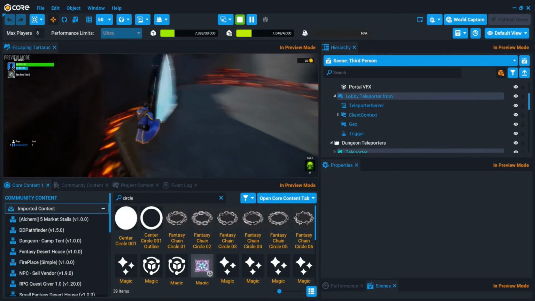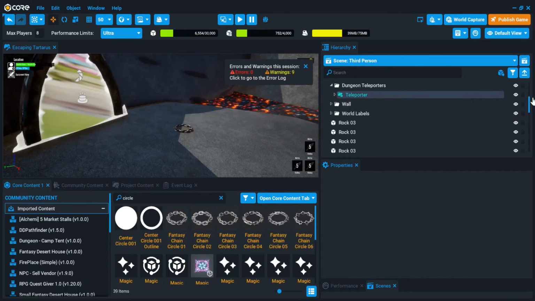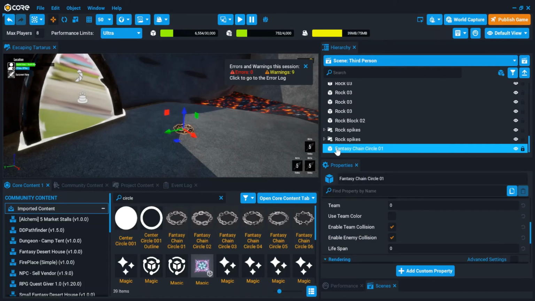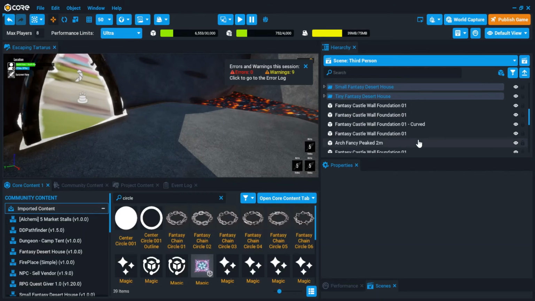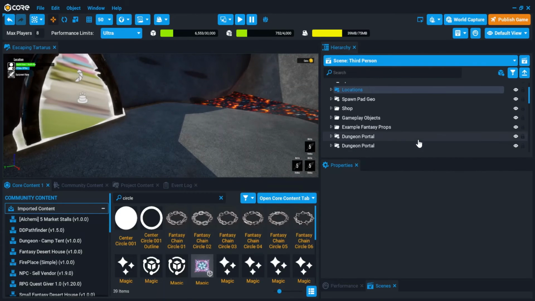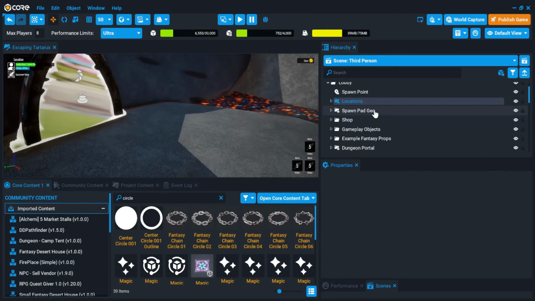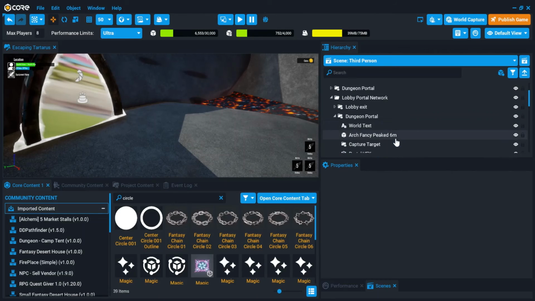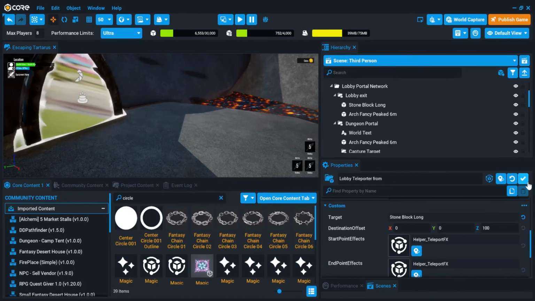All right, anyway, that's how you get a specific target. Let me just fix this real quick. I'm going to change this back because otherwise I'll forget. So, in the original template, the spawn pad geo is the target, just so you know. All right, so first go into my teleporter. Here, empty objects, there we go, the template.